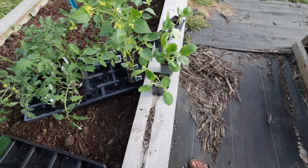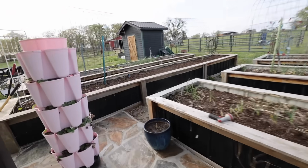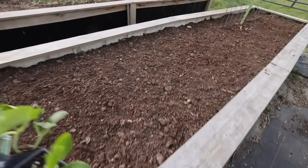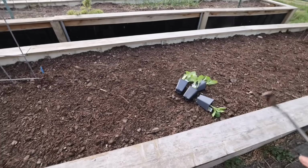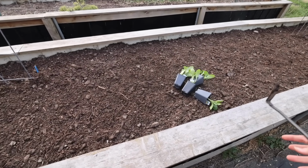Obviously, if you don't have that and you've just got to plant them out in the middle of the day and it's hot, just make sure you water them really well. But ideally, doing it when you're going to have a little bit of overcast, where they're going to have plenty of moisture, will help those plants have a little less transplant shock. I also want to make sure that I get these in the ground. We don't have all the beds amended yet, so I'm just planting where I've got compost already laid down. Before planting each season, I like to lay down a couple of inches of compost. That's going to feed that soil and bring some life back to it.